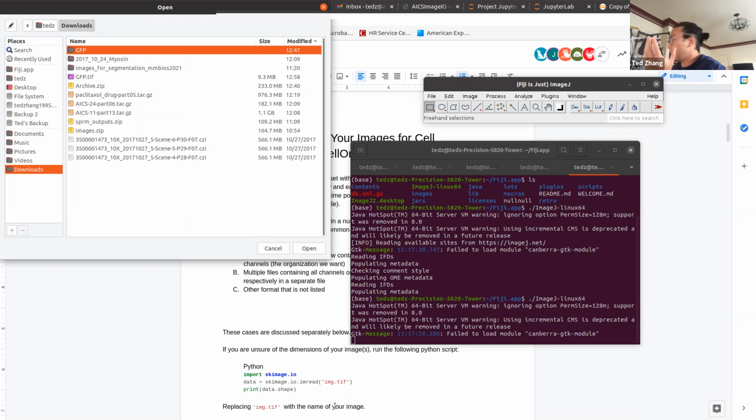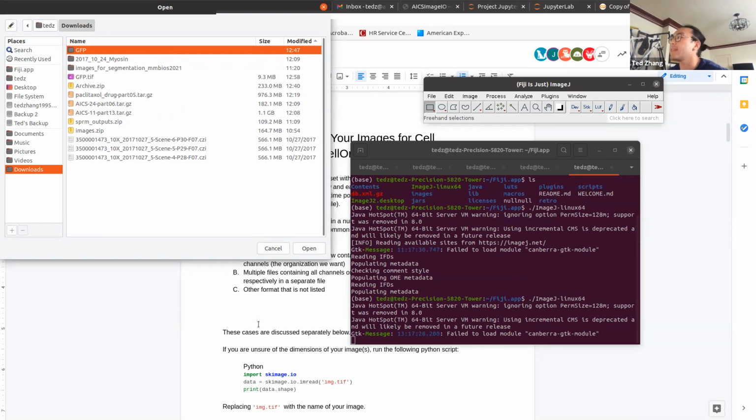So I'll walk through, I mean, in the module, there's a bunch of instructions, because everyone's image files might be different. Some of you might have multi-channel, 3D images. Others of you might have 2D images that aren't multi-channel, that are single channel. And you might have more than one file.